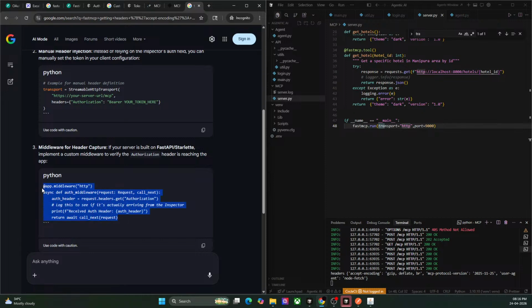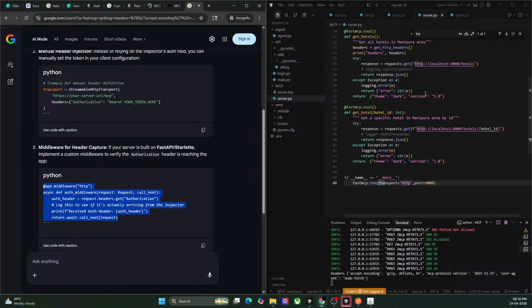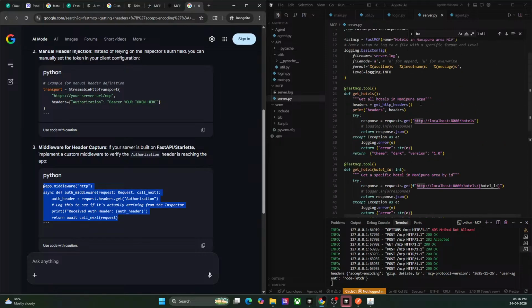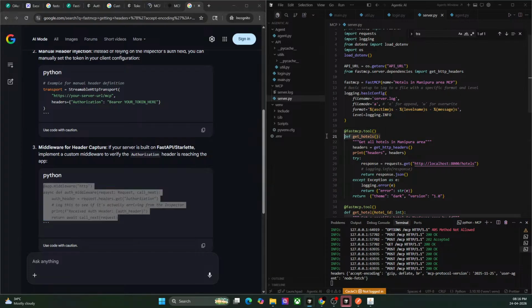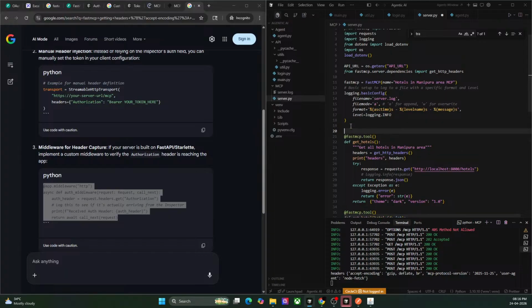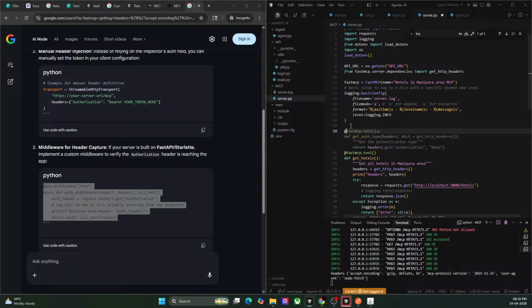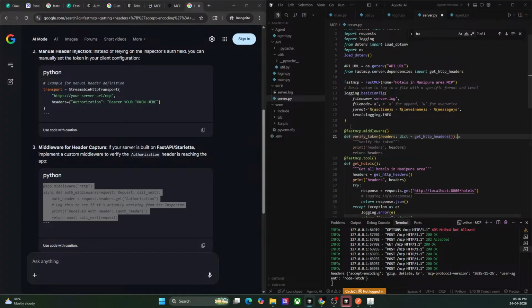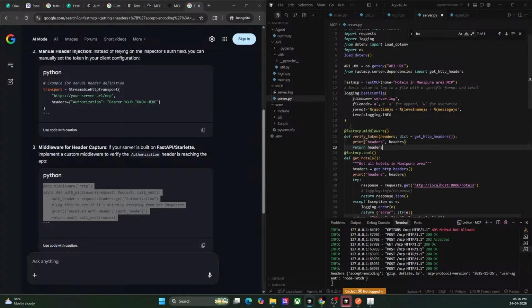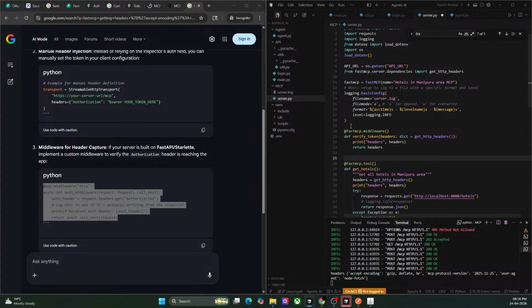Okay, let's try this as well. FastMCP dot middleware, verify headers, print headers, return headers.